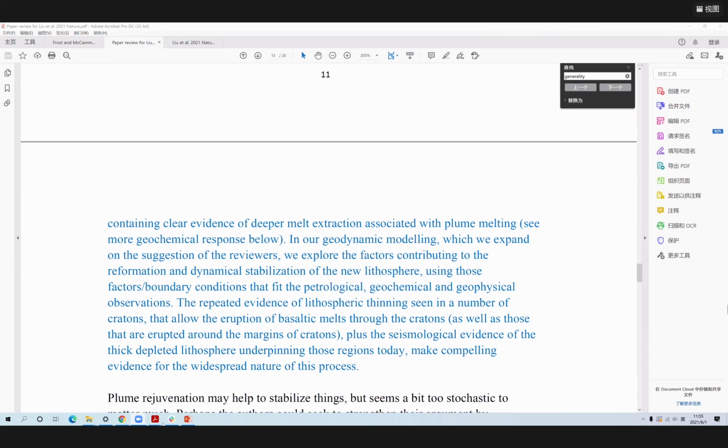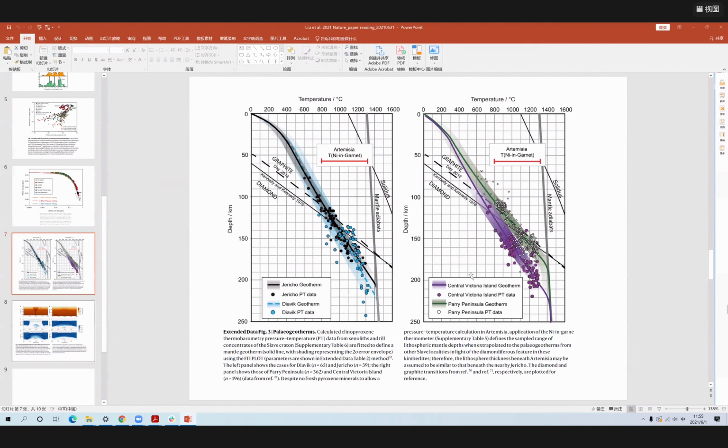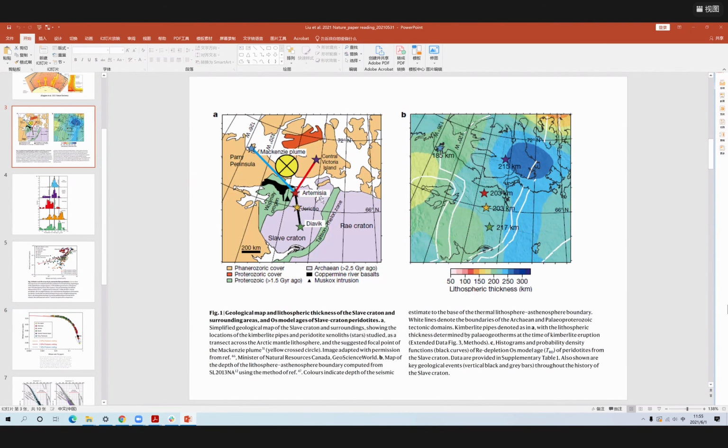And if the speaker is right, as they claim, then they are bringing material from really deep, maybe 300 kilometers, and bringing it to 200 kilometers. Then if diamonds are from there, we are going to see some inclusions from really deep to shallower depths. So if this is true, then in this region, Artemisia, we should be able to see diamonds with this age, 1.2 billion years old, or younger, or even newer ones, maybe 500 million years old, coming from really deep. So young diamonds should come from really deep to support their hypothesis.